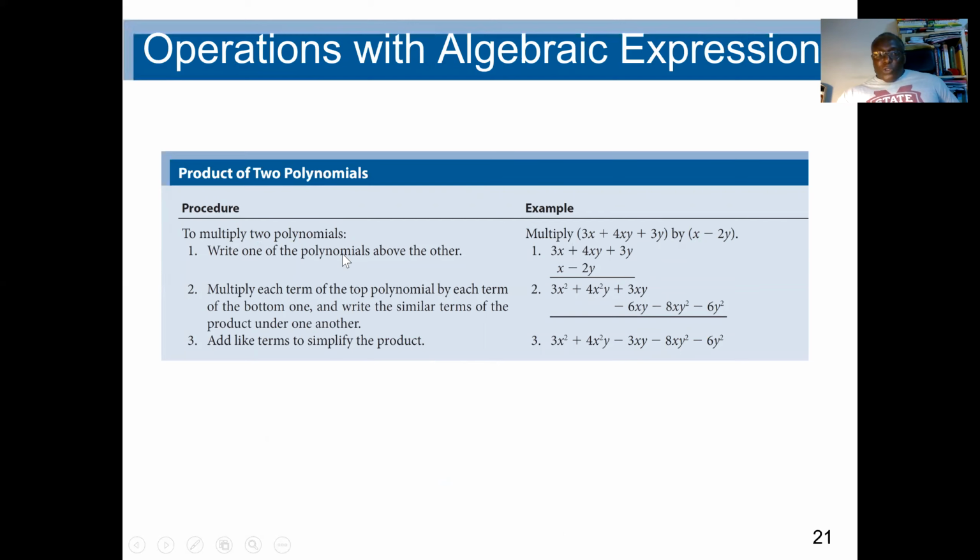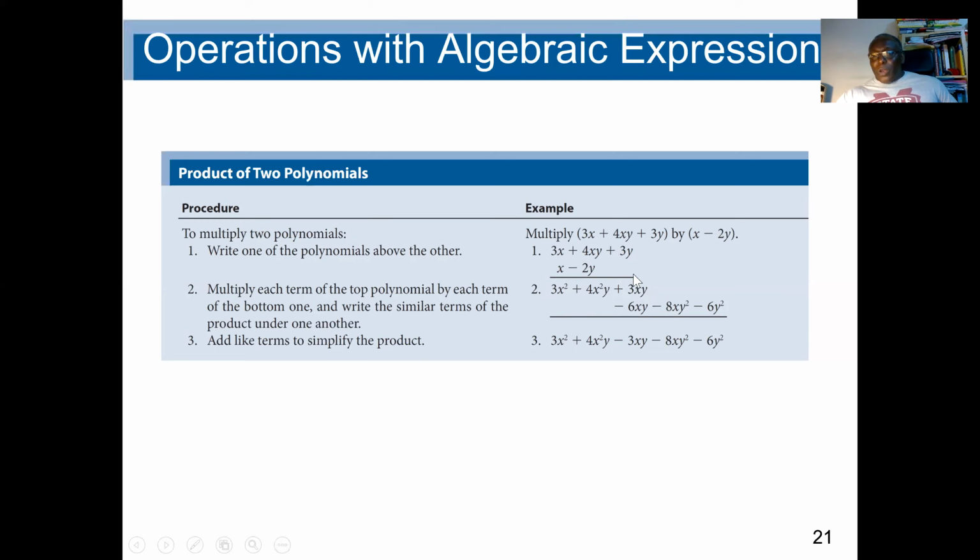Now, to multiply 2 polynomials, write one of the polynomials above the other, as we are doing here. And it's like we are doing a regular arithmetic operation for multiplication. So I'll take the first term x, multiply by everything. So I'll say x times 3x, the answer is 3x squared. x times 4xy, the answer will be 4x squared y. And I'm not mentioning the sign because x is positive and all the terms at the top, they are all positive. So we can see our answers are all positive.